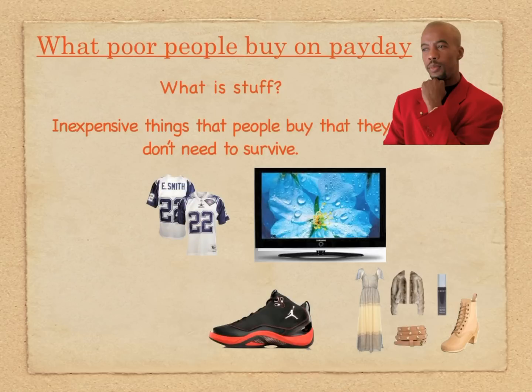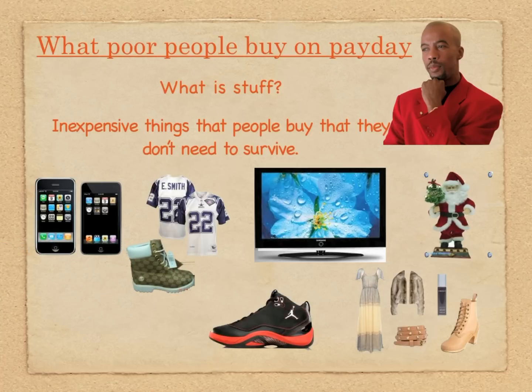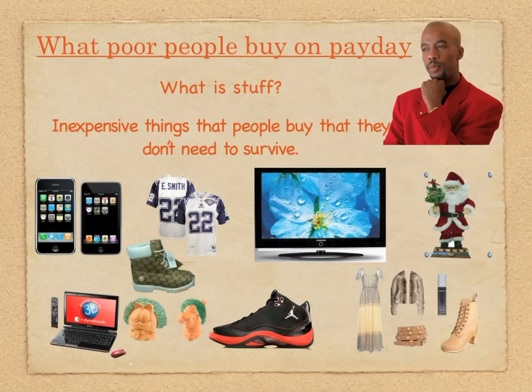They gotta have the Dallas Cowboy jersey, the New York Giants, whatever is in. They need a new iPod. They need the iPhone. They need stuff. The Timberland boots, you name it, they have a lot of stuff. Christmas, they're spending $2,000, $3,000 on stuff that has no value, stuff that doesn't appreciate, and stuff that after they buy it and take it home, it actually loses value. So poor people spend their money on inexpensive things that they don't need to survive. They just buy a lot of stuff because they like having it.